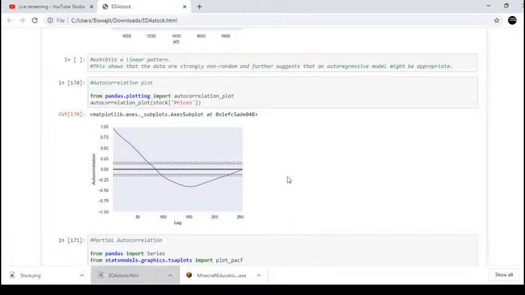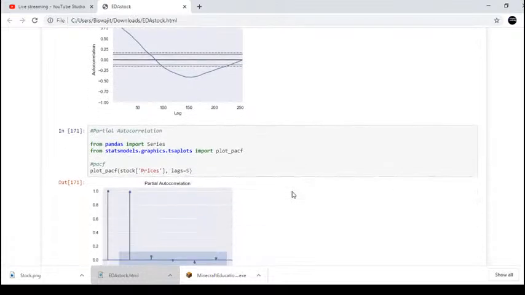So the plot basically says to how many lags the time series is related. That means it has some relations to its lags. It could be just 1 lag, 2 lags, 5 lags, 10 lags, and so on. Here you see that it has a relationship up to even 50 lags. Of course, a lot of it is not useful, it's pointless to build a model taking 50 lags, but most of the information is captured in the first 2 or 3 lags, and that we can explore as we build a time series model.